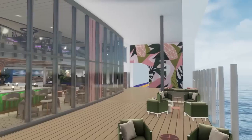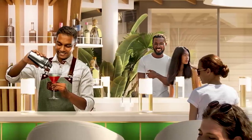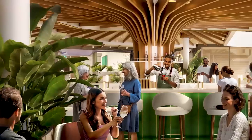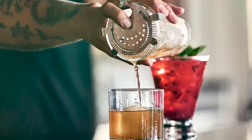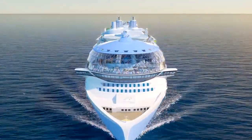During the day, we're leaning very much into tropical juice-based drinks. And then as we get into evening hours where people are getting more into pre-dinner drinks or after-dinner drinks, you'll see a section of the menu that's very much pre-prohibition cocktails, a little more focused on old fashioneds, Manhattans.